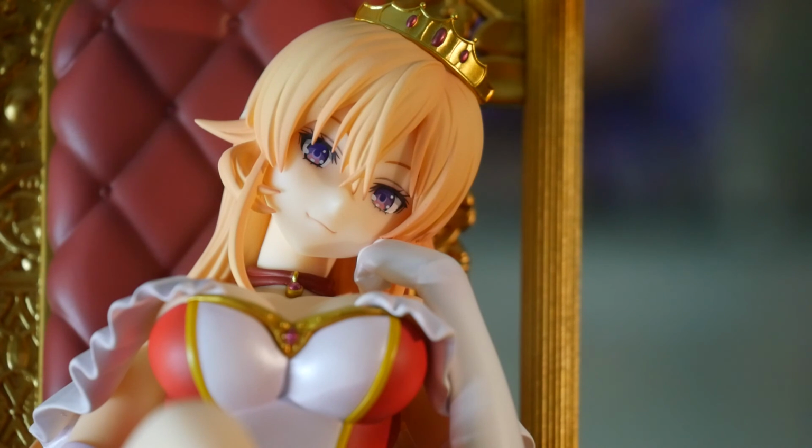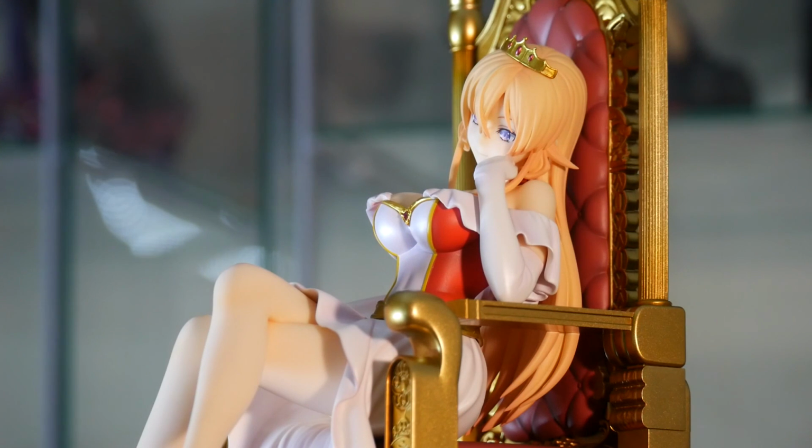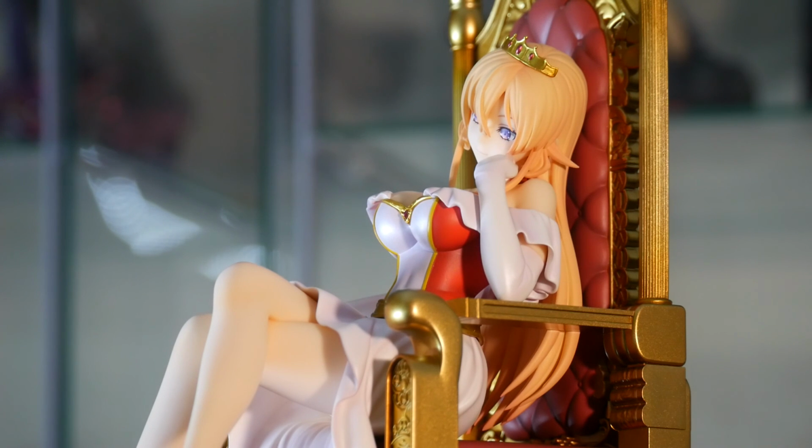She has this real conceited, superior, I'm royalty, you're peasant look. It's totally hot and captures her character perfectly. And not to mention with those purple, gorgeous eyes of hers, her gaze is all the more mesmerising. It also adds a splash of a different colour because as much as I do love this figure, I will admit that there's not really much in the way of colours other than red, gold and white.